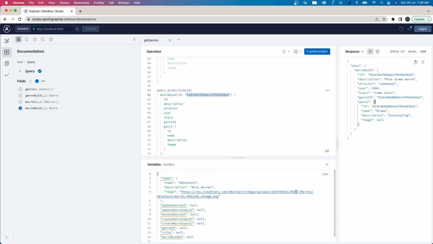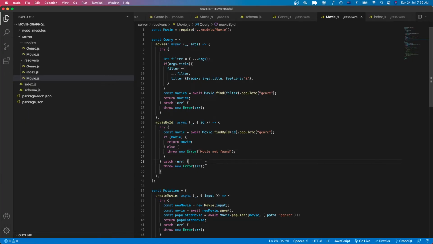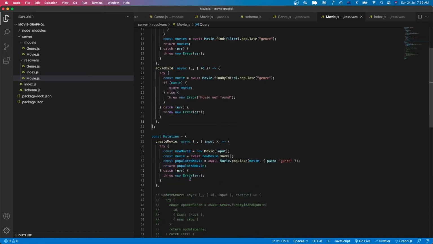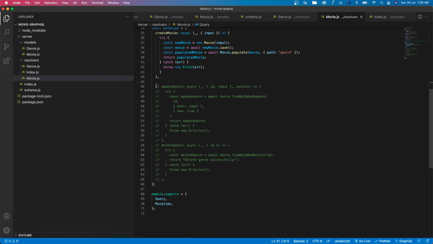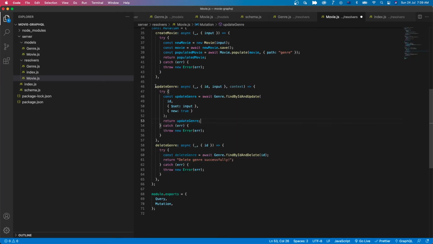Alright, next we're gonna create the mutation for update and delete movies. Okay, let's navigate to the mutation section and just uncomment update and delete. And I'm gonna rename everything to movie.